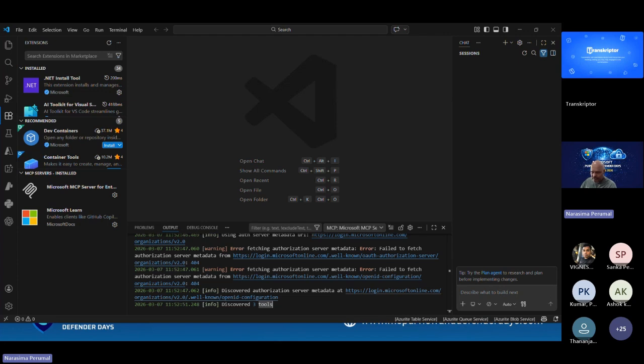So assume that this is a very first tenant and we are just starting today. We are trying to understand what the security posture is today, what issues we have, and how we can fix them.